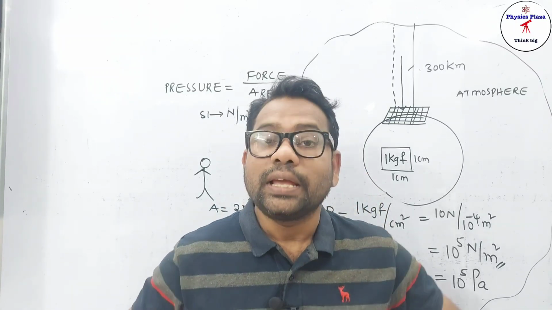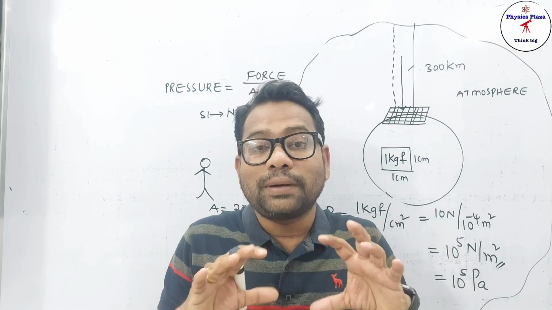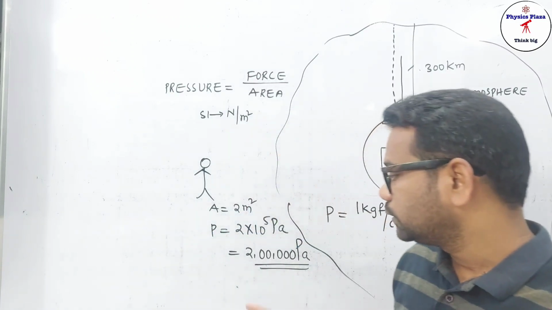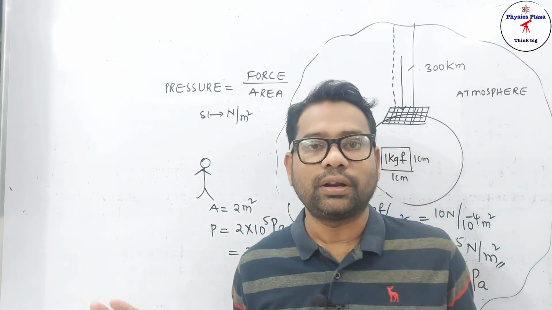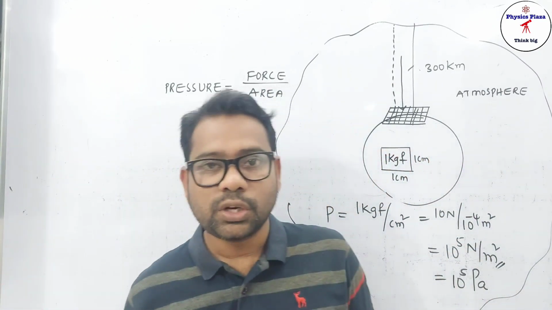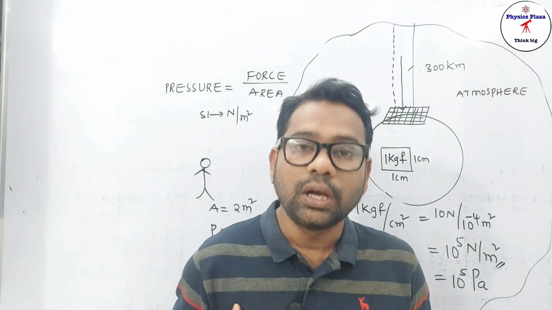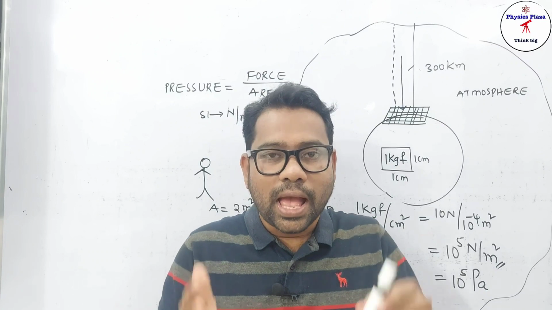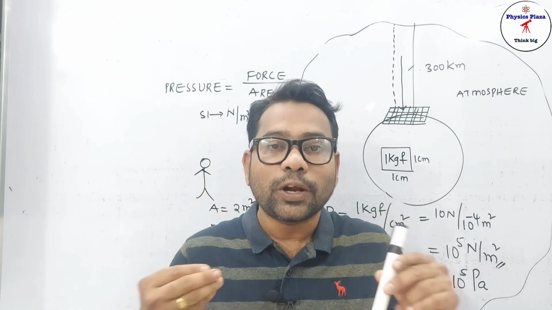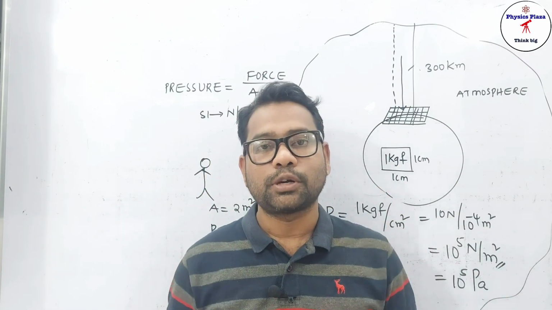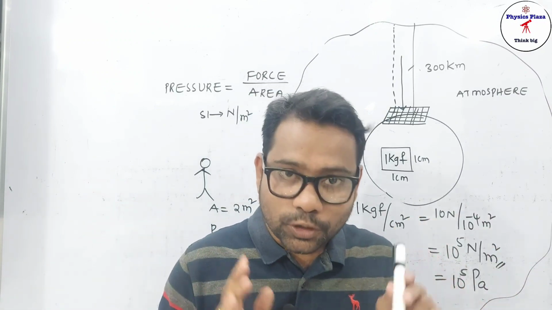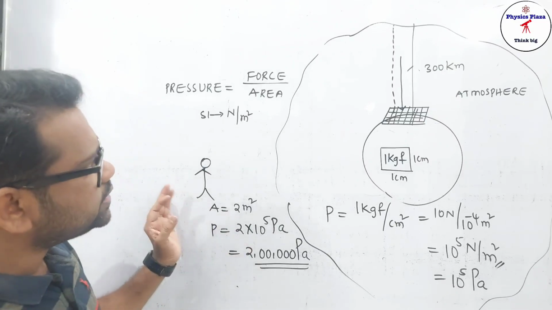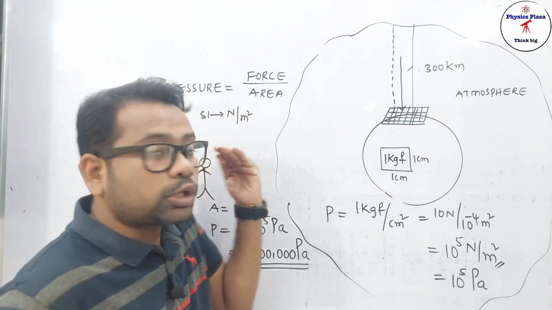The reason is that inside our body, there is a blood pressure, which is slightly greater than this, I can say almost equal. So the atmospheric pressure is almost equal to the blood pressure inside us. These both are balanced. As these both pressures are balanced, we are not feeling any kind of atmospheric pressure. So this is the reason why we are not feeling the atmospheric pressure. Is it clear? So this is about atmospheric pressure.